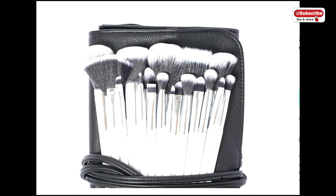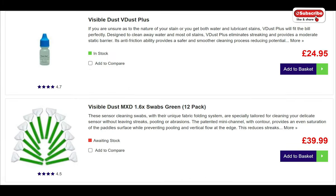The other thing that I always have, not necessarily in the bag, but it can be at home when I need it, is a proper sensor clean. And I do this even with the A7R4, which apparently a lot of people suffer from dust. I clean my sensors 1 to 2 times a year, maybe 3 times on a bad year, because I blow it out every single time I swap lenses, so I don't really seem to get much of an issue.